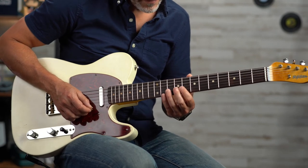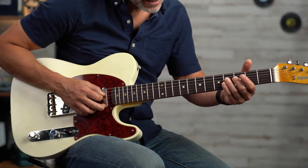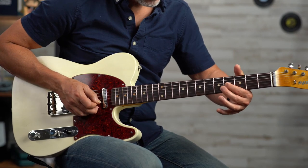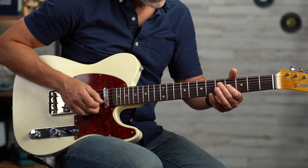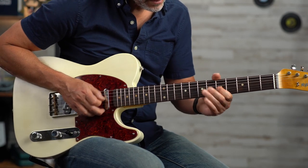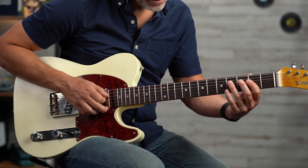And the other bit is throwing in the 2 and the 6. So here's the 6. 1, 2, 3, 4, 5, 6. Here's the 2. Right, here's the 1 and the 2. So technically, that's gonna sound really good. So you could do something like, instead of this, drop it down. 1, 2, 3. And you can come kind of.